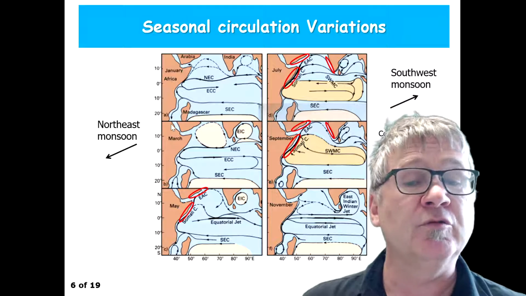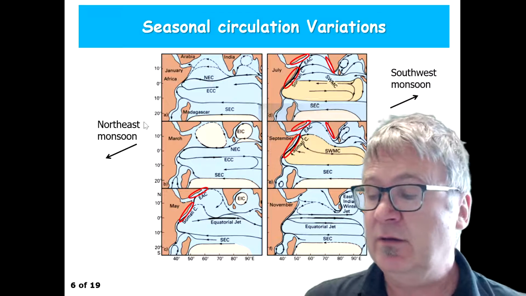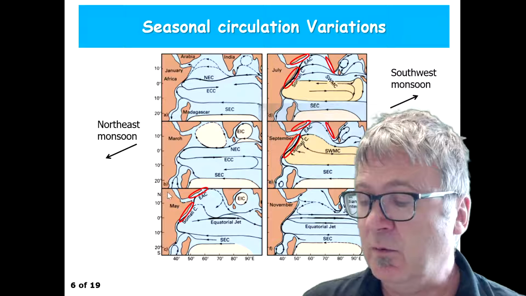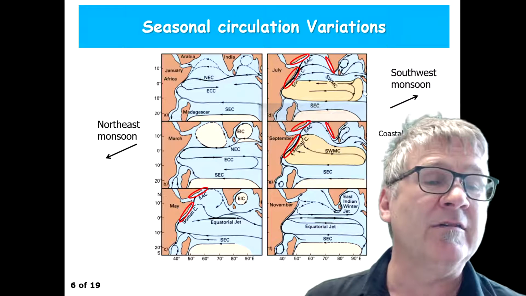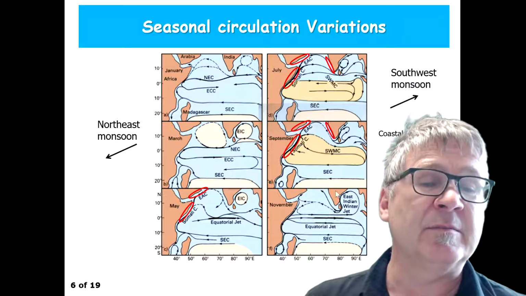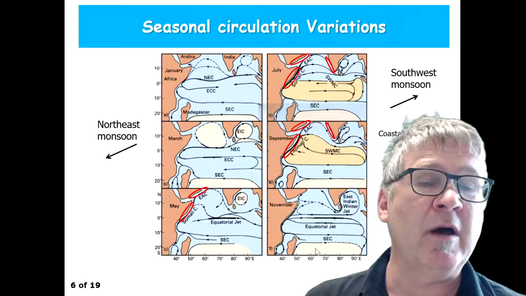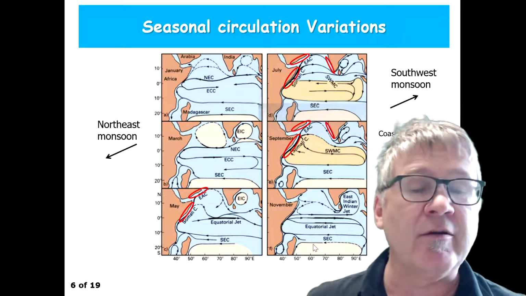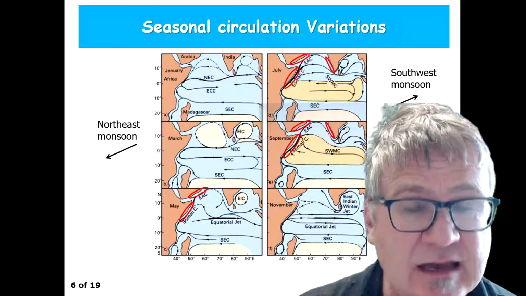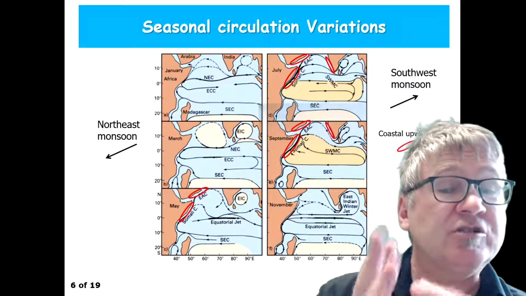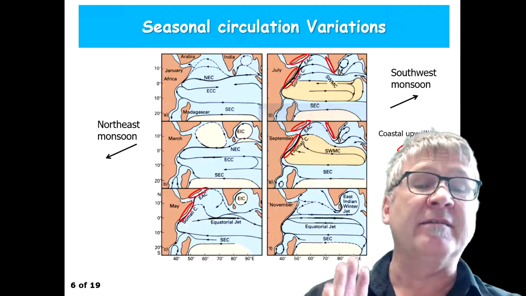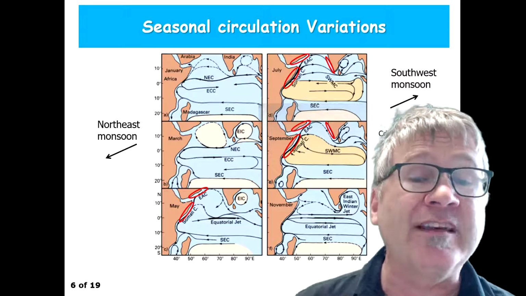Then below that, 2 months later in March. Then the one below in May. And then you move over to the top right. You have it in July, then in September, and then November, and then you jump back to January. So it's a cyclic feature. It repeats every year. So you approach that best if you start thinking about the northeast monsoon.